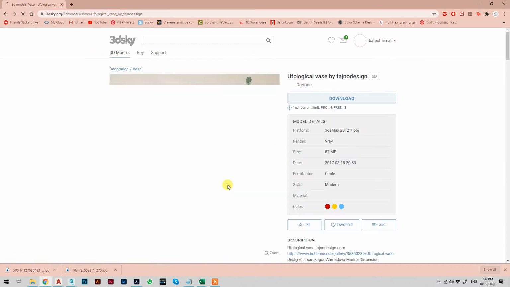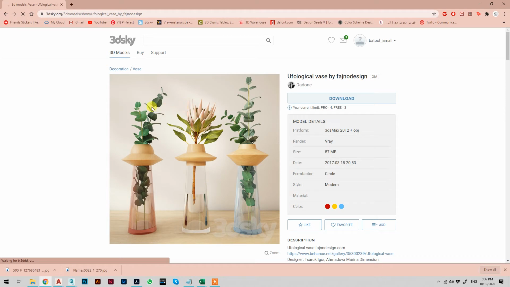If I download this block, and the materials are not realistic, if I'm adding the material, I need to create a material for the leaves, for the stems, for the water inside, for the glass, for the wood, for the flower. So it will take a lot of time just for an accessory. In this case, because the materials for this website are usually really good, you don't need to download the accessories from somewhere else. You can download this one and use it, and download the other blocks that you can create the material for, and it's easier for you to create the material for them from the other websites.